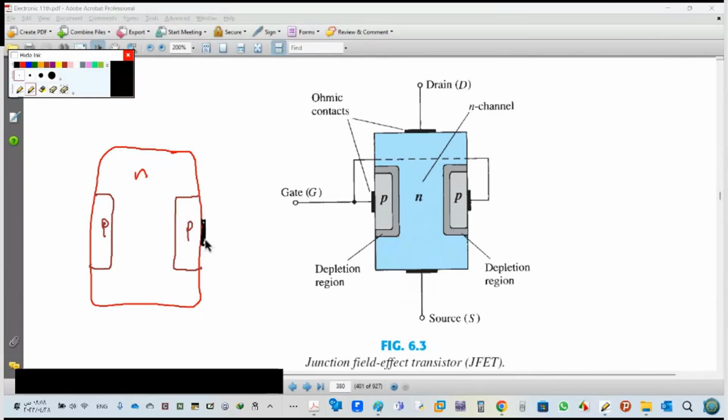N and P are semiconductor, and this is conductor, to connect. I will connect this with this together. This is called the gate. And here we have, for up, I will use your book.